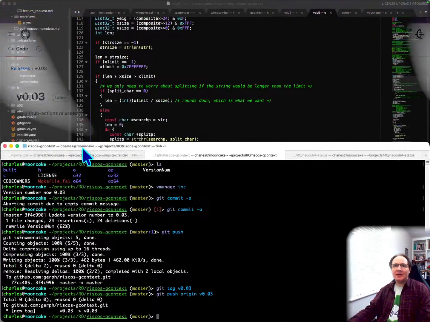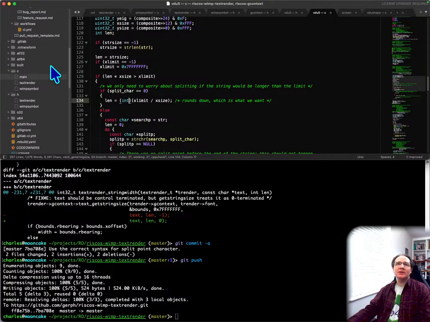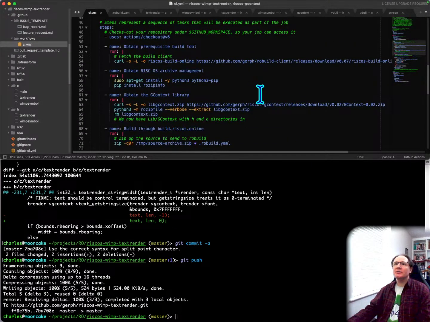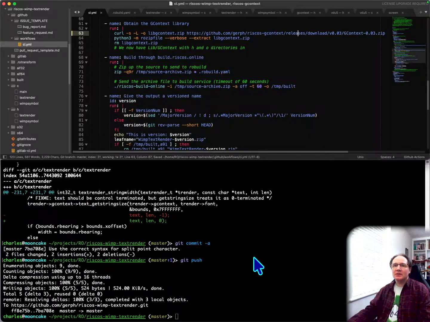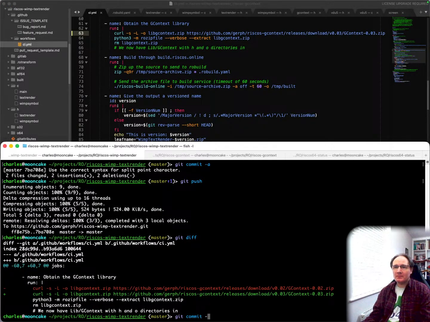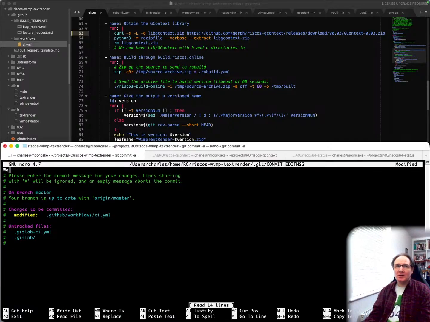And now back in text rendering, we just need to update the CI so that it uses the new version. Update to use gcontext version 4.03.